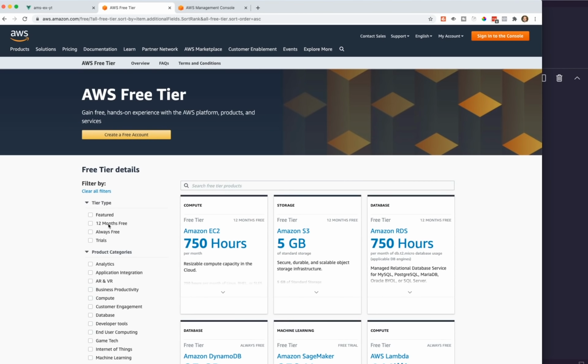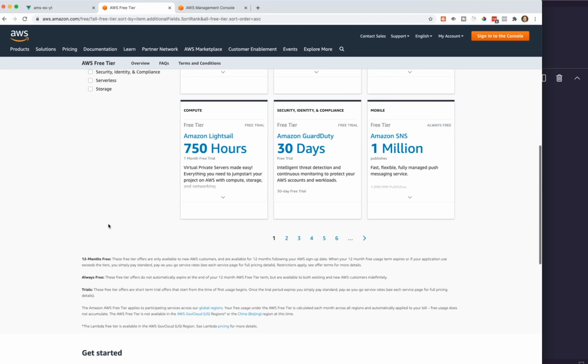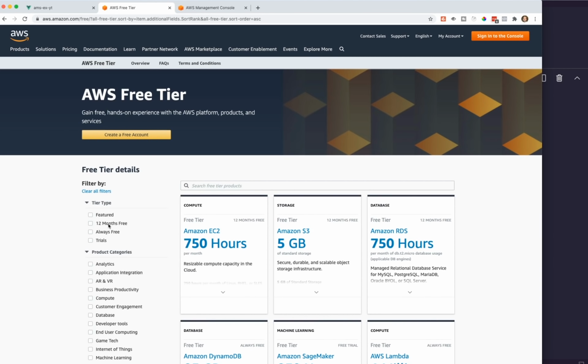And it's like 12 months. So it's really a neat deal. You can check it out. If you're starting a brand new AWS account, you can sign up for this and play around with these services and learn a little bit of how to create a full stack app on the AWS ecosystem. I believe Google has something similar too, and so does Microsoft with their Azure. Yeah, so check that out.